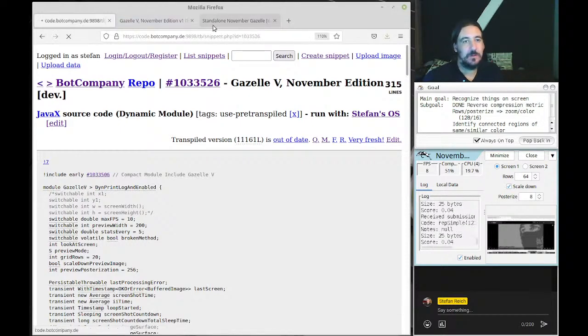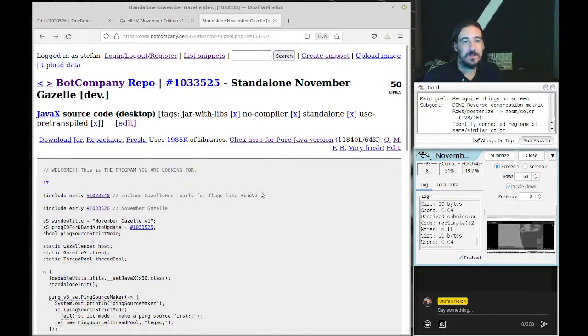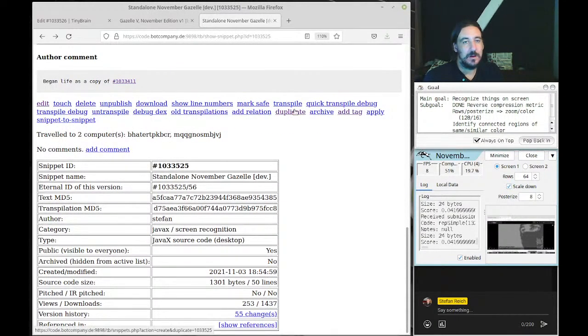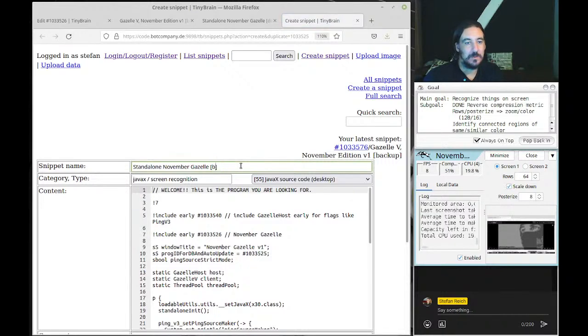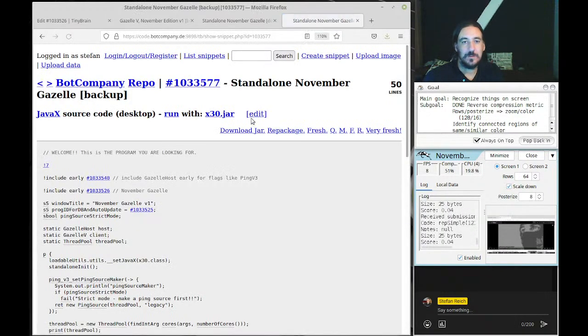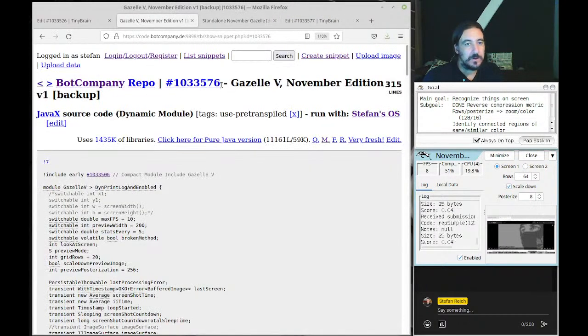And yeah, there are 2 parts. This is a module. The other one is the main program. I think we should make a backup of this one too. Be complete. And we need to update one include here to point to the backup.